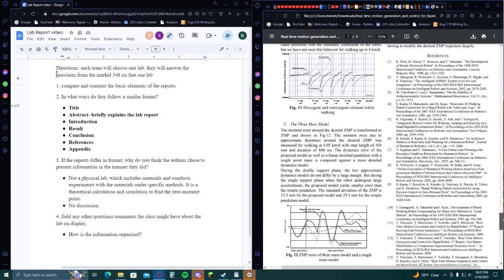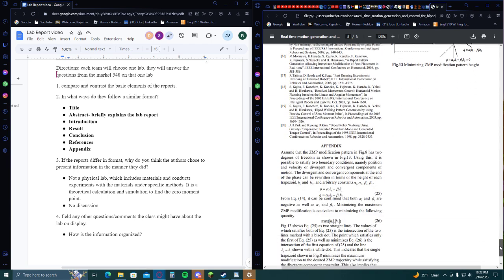Next is references. In this lab report specifically, the references are labeled by number, which can be found throughout the lab, which then lead back to specific citations, such as who wrote the reference, what is being referred to, as well as the page numbers.